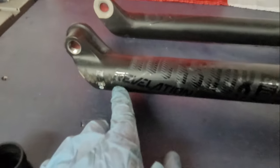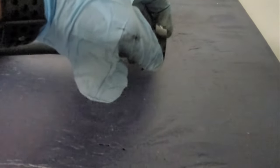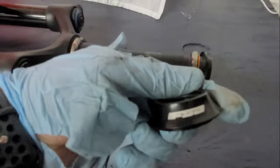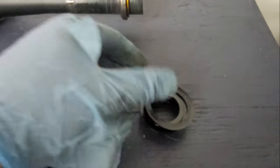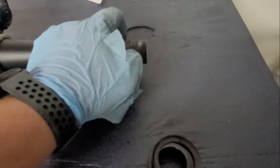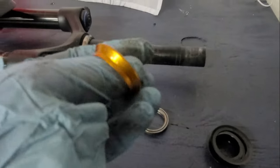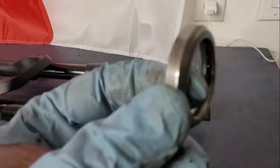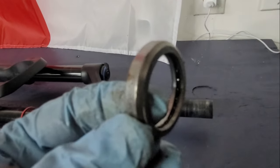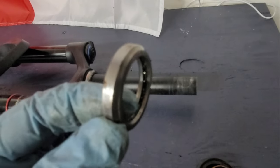By the way, this is the RockShox Revelation. This is Debonair. I got the FSA top cap. Then it has a dust cover. Of course, the centering piece right there. Nice. So what I'm gonna do is clean all these up, and you can actually see the bearings in there. They're not 100% sealed like other bearings that I've seen.